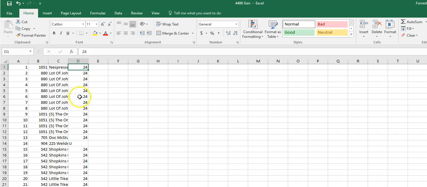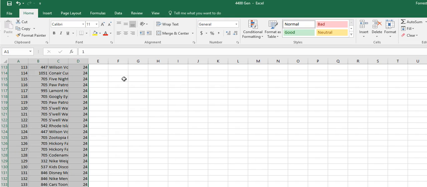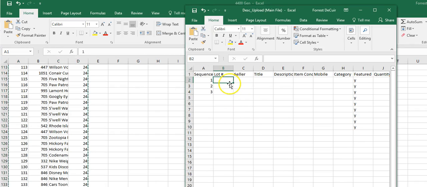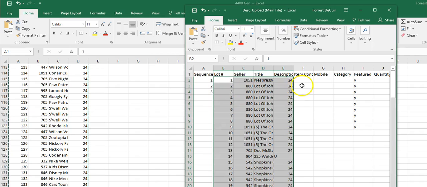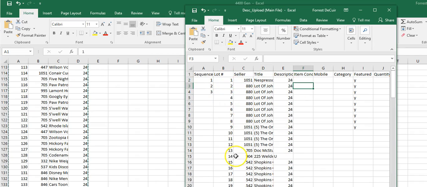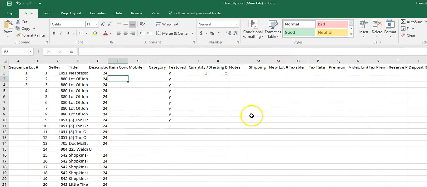Alright, so now that we've moved that around, it's a necessary step only because it's in a different order on the spreadsheet for upload. So you're going to come over here, pressing Shift, you're going to key over to the last column, press Control while you're holding down Shift and your arrow key, and it will select all of your cells. You're going to hit Control C to copy. I'm going to go back into our description upload spreadsheet, and make sure you are in the lot number column, which is column B on this spreadsheet. And you're just going to press Control V for paste. And then that is going to put everything that you need here into your spreadsheet.